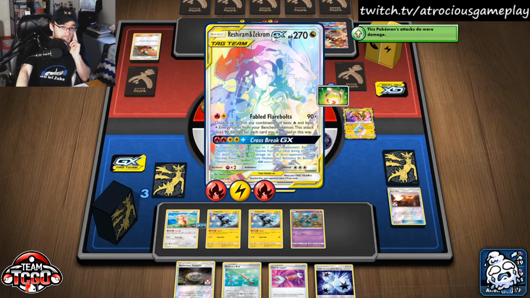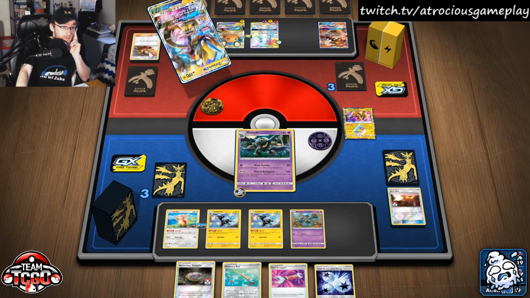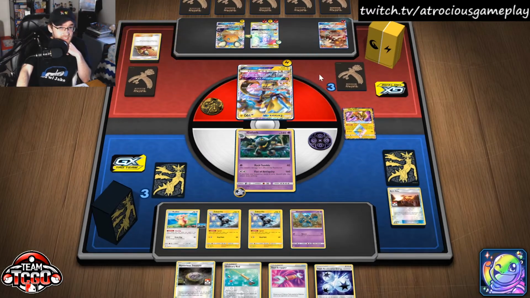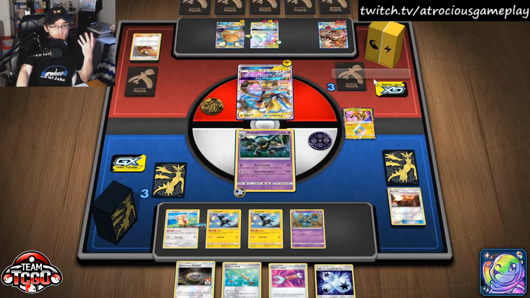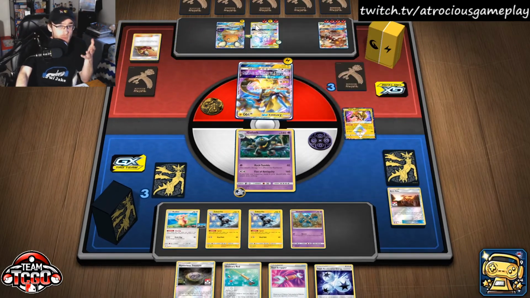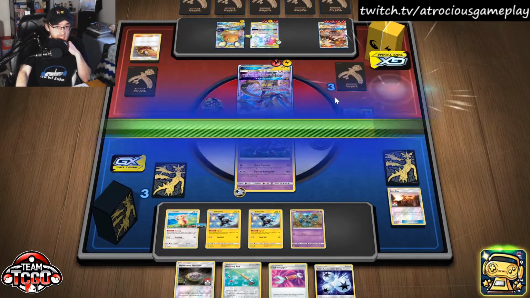They are going to be able to retreat and go into this Reshiram Zekrom. They're going to use Fabled Flare Bolts. Or I'm sorry, Full Voltage. That's the GX of Zeraora. So they're going to try to do kind of what our last opponent did. And they're going to try to use kind of bigger mons to hit that longevity.